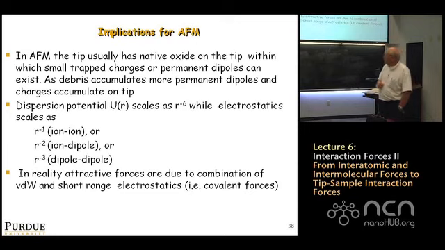And then the other problem that happens is the tip interacts with the substrate. The tip can accumulate stuff, right? The substrate is always covered with a layer of adsorbates. And in the process of scanning, you can transfer these adsorbates from the substrate to the tip. It's possible that those adsorbates can transfer charge, right? They can carry charge from the substrate to the tip.